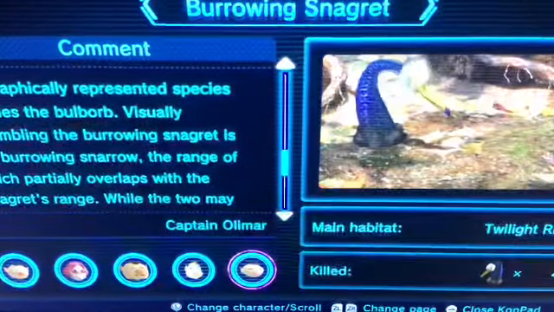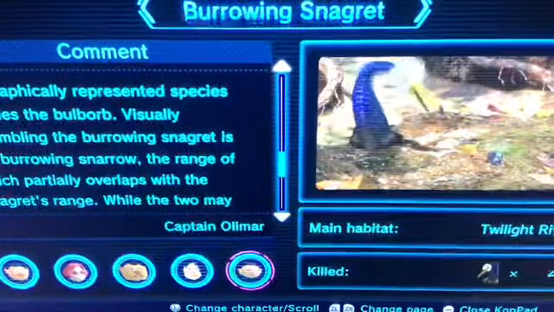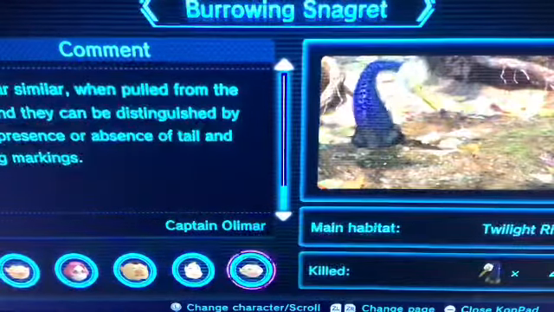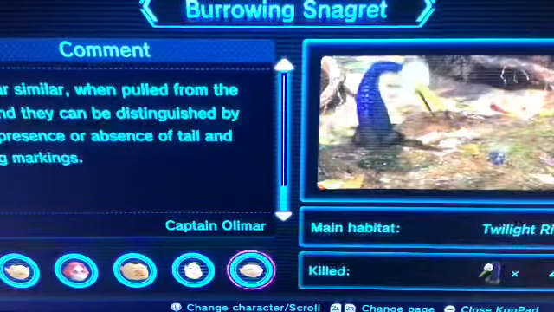God! This makes me triggered! But you mentioned it ever since Pikmin 1! The range of which is primarily otherwise the Snagret's range. While the two main types were, when pulling around, they could be distinguished by the presence or absence of tail and winged markings.